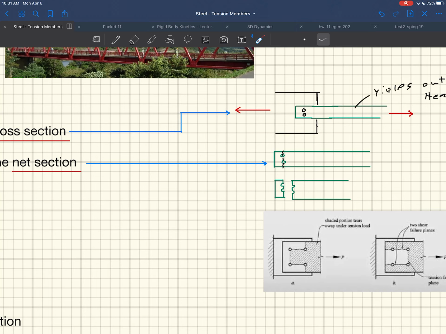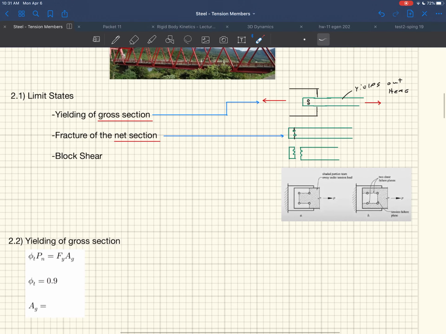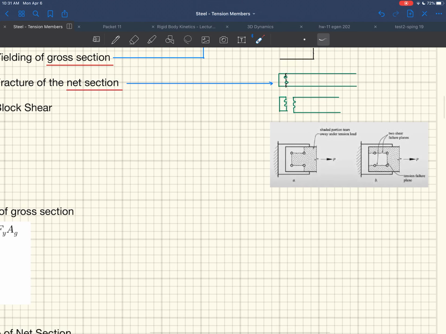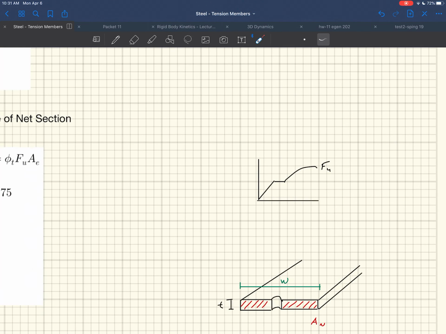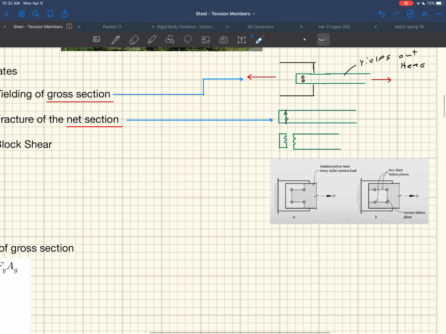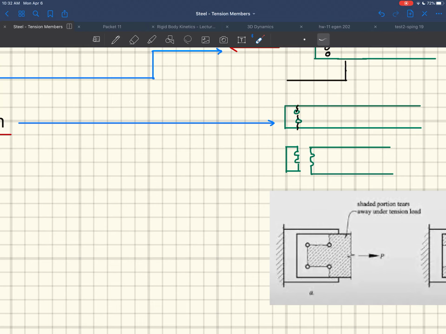Okay, and then it could spread, right? It might yield out here before it breaks across that next section. But eventually, so it yields here first. Eventually, you'll get up to this point right here, or you might get up to this point right here where you hit your ultimate FU up here at the top, right? And so when that happens, that's when this thing will break, is when what I have drawn in the black right here, when that area right here reaches the ultimate, right, with that P divided by that area, when that hits FU, this thing could rip.